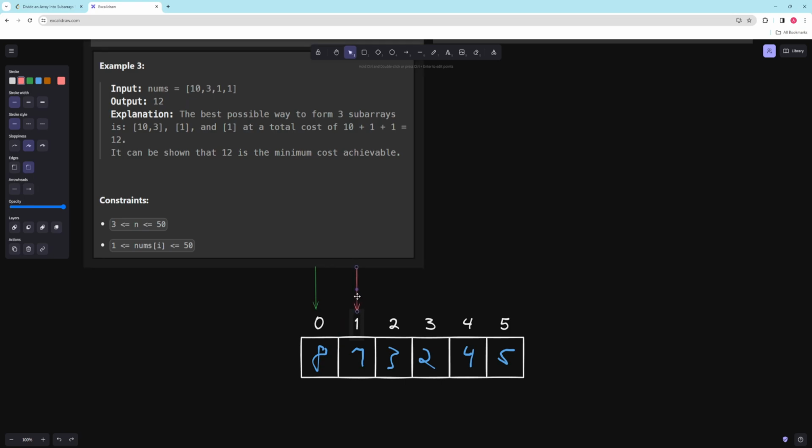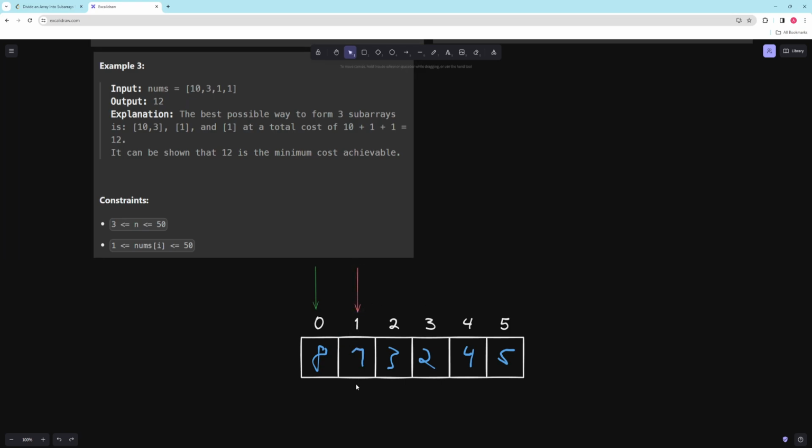here. So a brute force would basically just be to loop through this whole thing and have a nested loop. The second subarray will start at some number, and then we loop through every other index left and figure out where the third subarray will start. So we'll have another color. You say, let's just try this, this, this, this, and then get the minimum, right? So for example, this kind of situation would be the first subarray is this, the second subarray is this, and the third subarray is this whole thing. And that's kind of how you would do it.